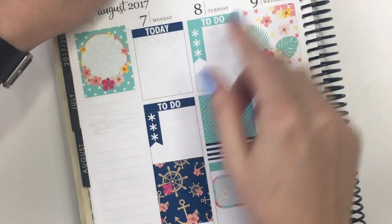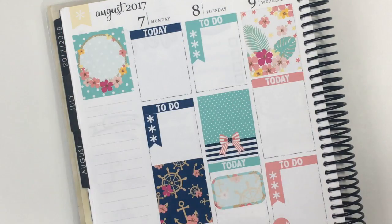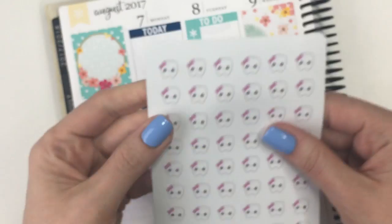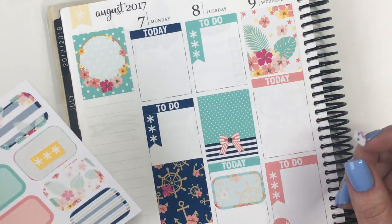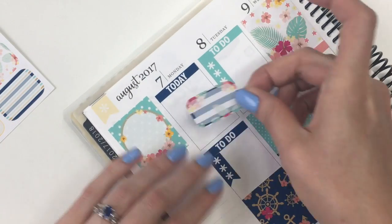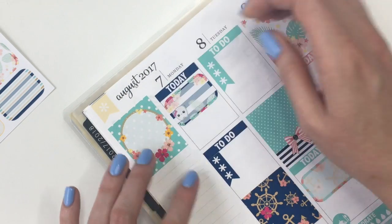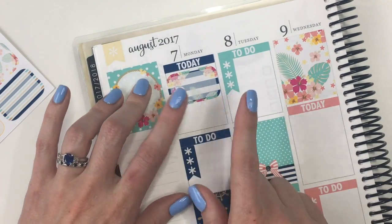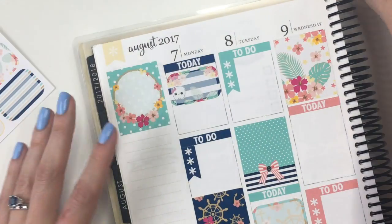So let's go back and work on the extra little stuff. Like I said, I've got stickers for Monday for my dentist appointment. Here are my little teeth icons — these are from Sweet Quiet Designs, so I got those to mark all of my orthodontist appointments. That is going to be a big one on Monday, so I'm going to use this really pretty box. I have to be there right at like 9:50 to check in, and they're going to give me my first round for my two-week trial to start.